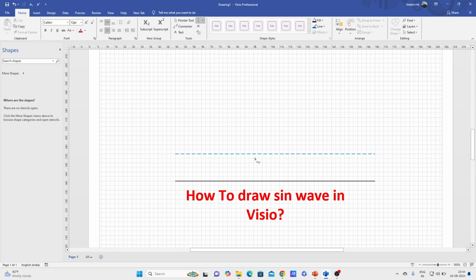So we can use this freeform, and by counting the number of the blocks we can make a good sine wave, almost. Yeah, we'll try to. It's freeform. 1 2 3, 1 2. Okay, it did not come out that well. Let me just delete it. Let's try one more time. If we mark the points, we can make a better sine wave. Okay, look, it's a sine wave, not that good.